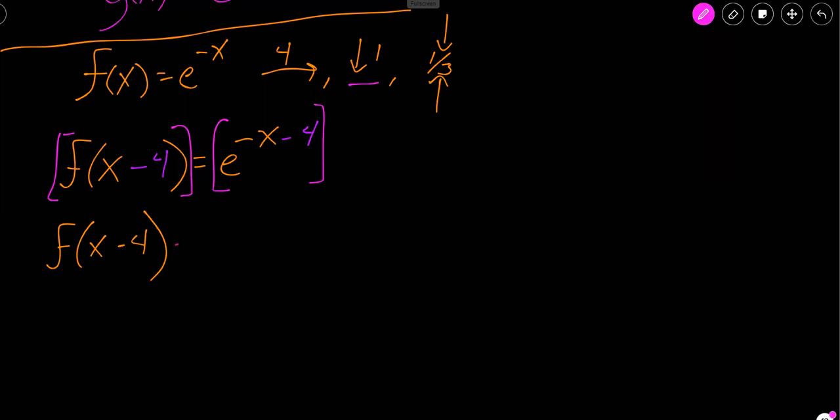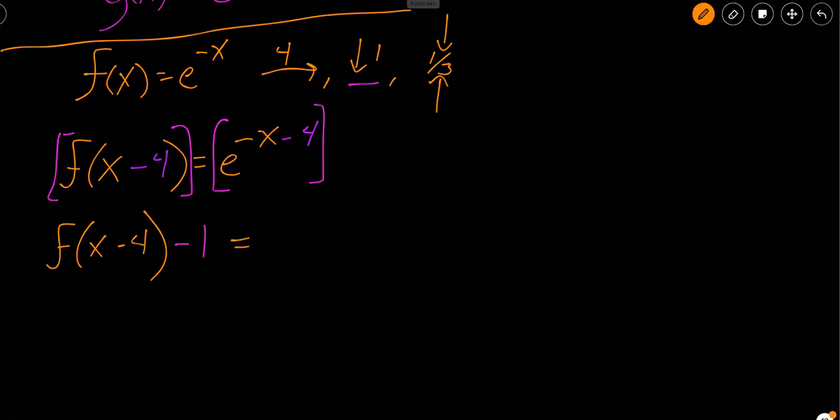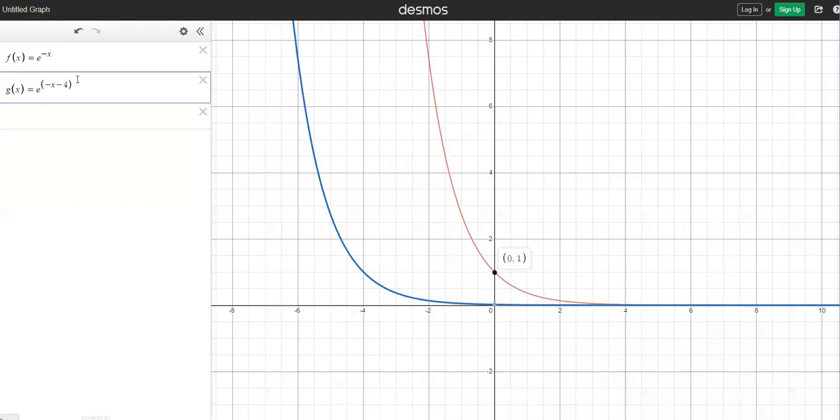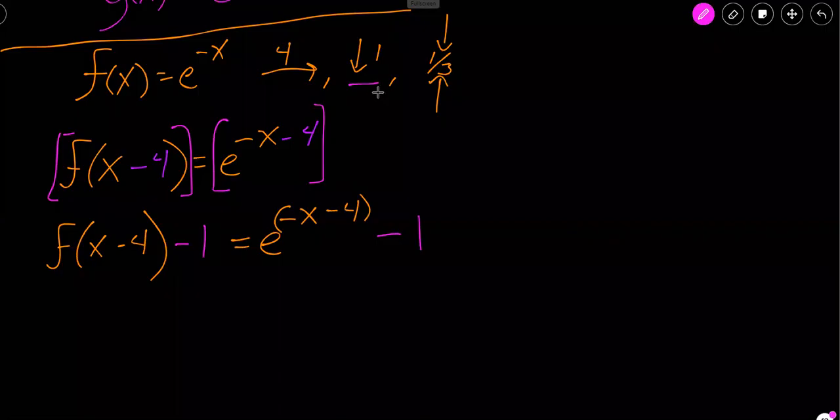And then step 2 is going to be -1 to shift it down by 1 vertically. e to the negative (x minus 4). You can put this in parentheses if you want to just keep track of what's going on there. And then -1. So that's a vertical translation by 1 unit. And again, I can show that on this blue graph. If I subtract 1, everything is now 1 lower than the original graph. All right, that's 2 steps down.